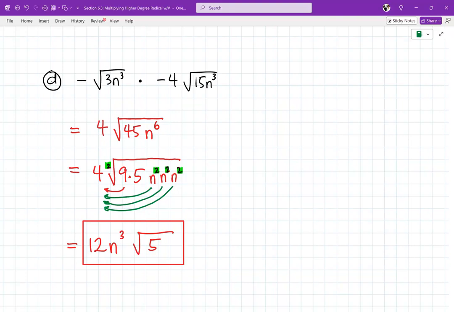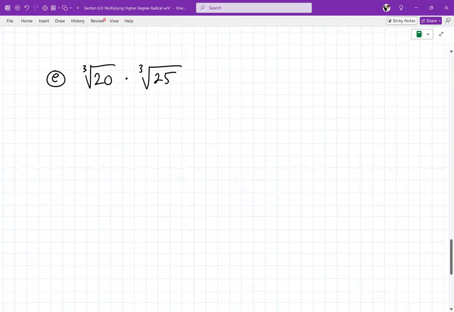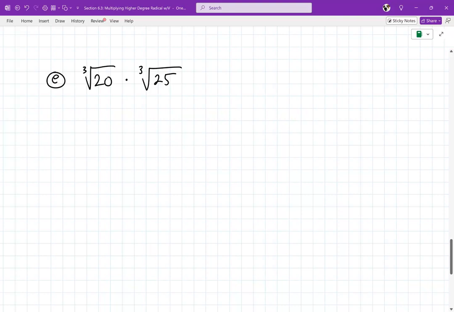Because now we got variables, and if you didn't get the variable stuff from 6-1, you're going to have to practice, guys, because it's going to start popping up. We got 2 more. The next one doesn't have any variables, but it is cubic. And then the last one has both variables and is cubic, and that's it.